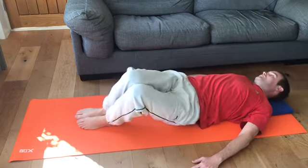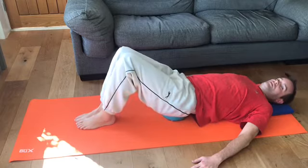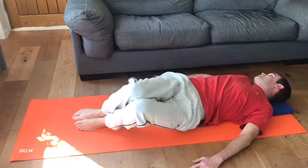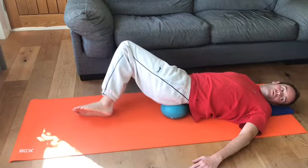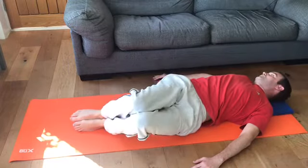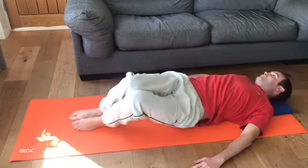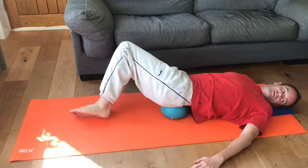And just going to exhale out, breathe in the middle, and exhale to one side, moving your head the opposite side to your knees. So one more to each side.